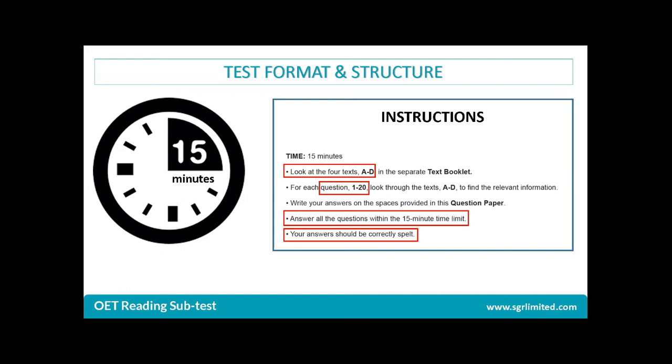And that's the reason why, for me, this is the most important part of reading. So, number one, it has the most number of correct answers that you can get. And number two is because this is the easiest part of the exam. Okay, in here, we don't really read for comprehension. Majority of the time, we're scanning and searching for the answer.